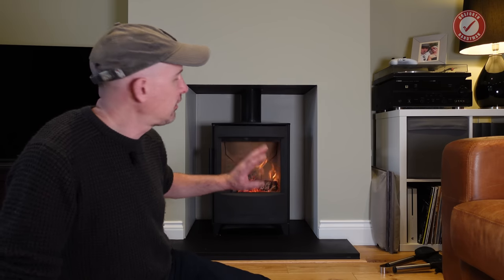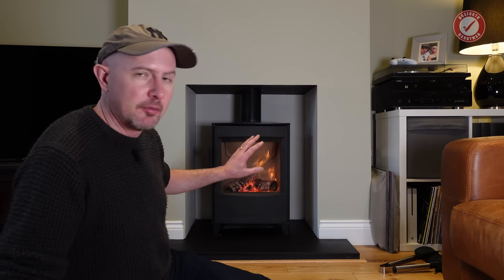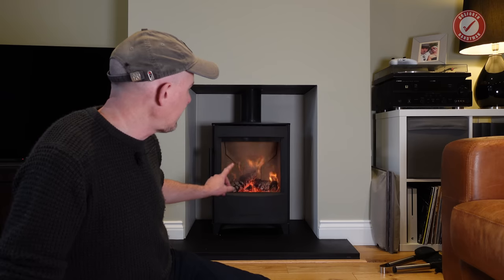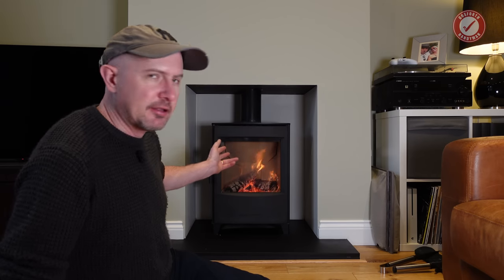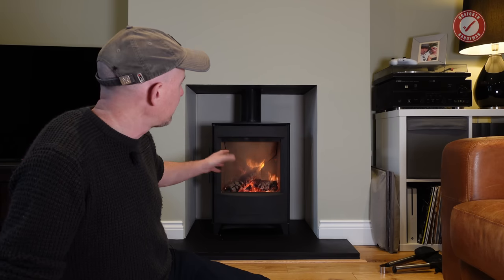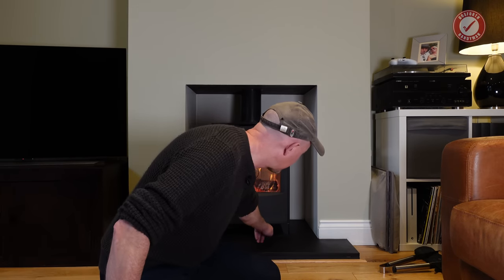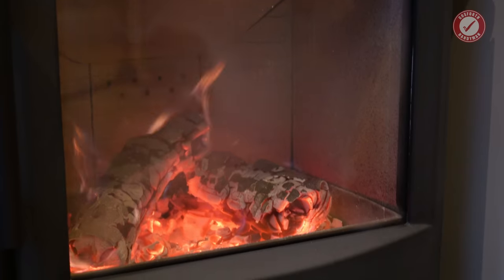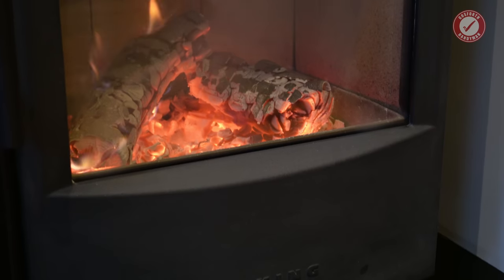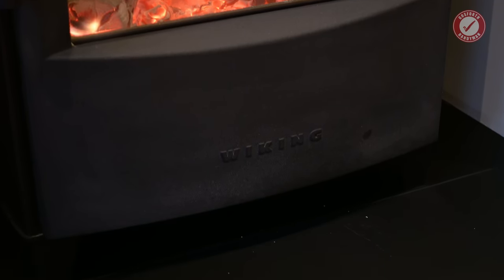I'll talk more about lighting the stove next time, but this particular design has both a manual and automatic air vent. So the little clicks that you can hear it making are the automatic vent opening and closing depending on how hot or cold the stove is. And just under here, it's too hot to touch at the minute, but just under here there's a lever to manually control the airflow as well. But basically there's a heat sensitive spring inside it that opens up the primary airflow when the fire is cold, and it gradually closes it as it gets warm.